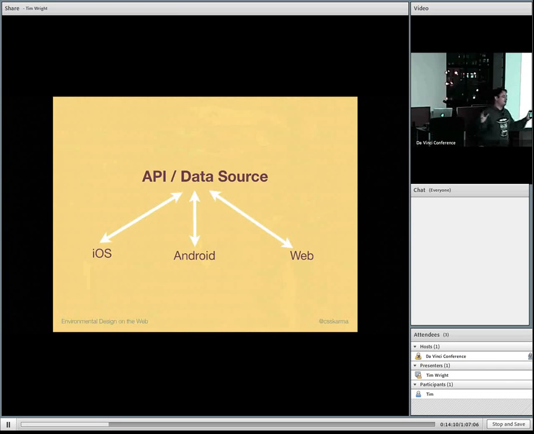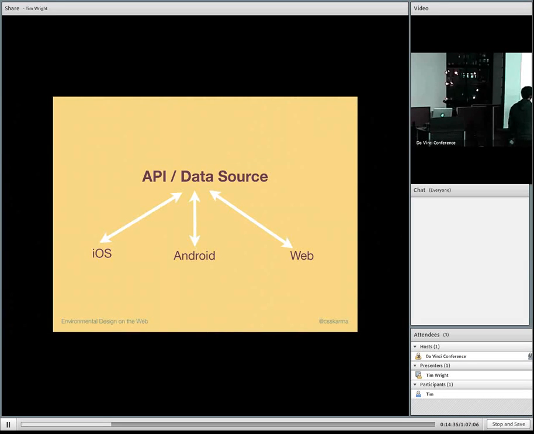And generally speaking, we can kind of agree that this is the snapshot of where we currently are. As front-end folks, maybe we don't deal with the data source that often other than consuming it, but generally speaking, you have this data source. It's either an API, hopefully it's an API, or it's a database, or whatever. Maybe the database sits above it. But we have this split coming off of it, and maybe you have your iOS and your Android app, and it's totally cool if you have that.